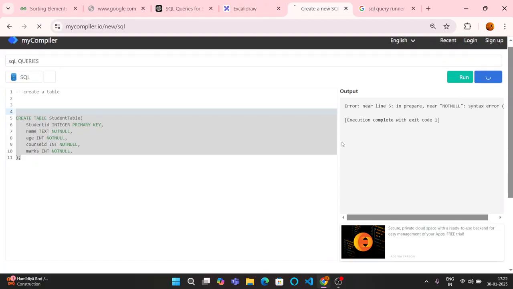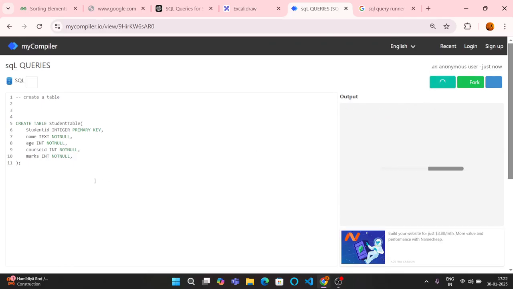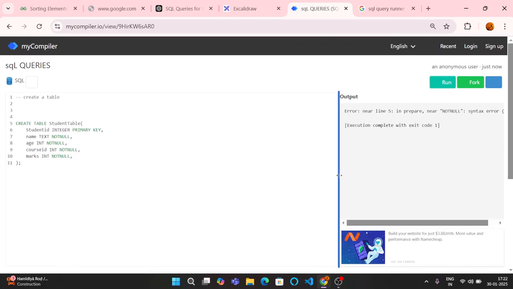So save. Okay, run. We got an error again near not null, syntax error.